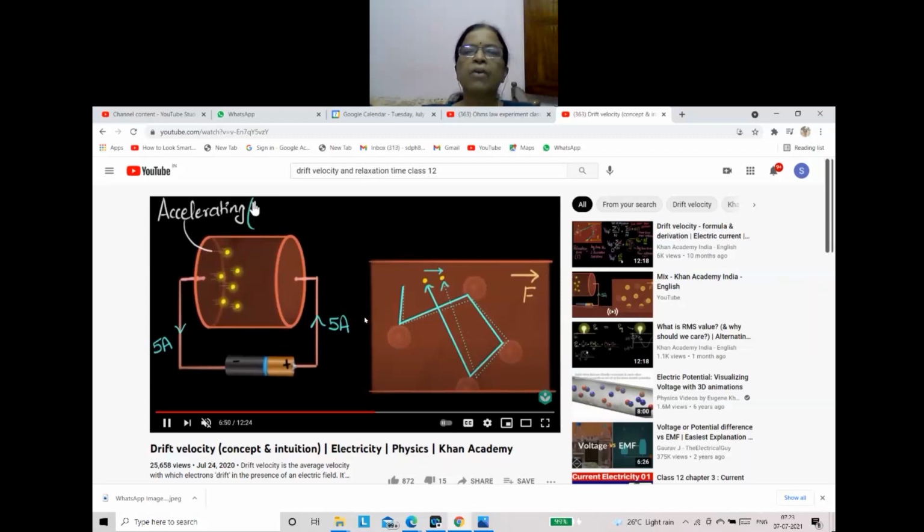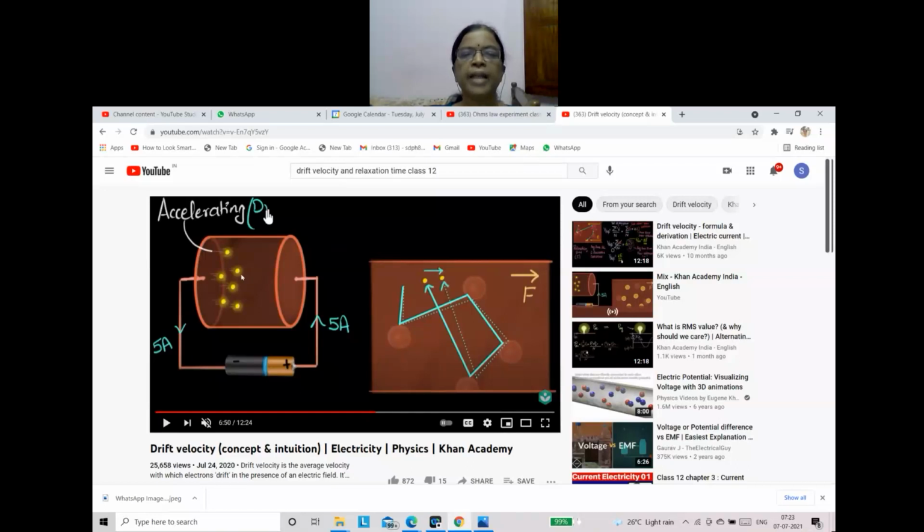So here, that is drift velocity. Drift velocity is a constant velocity gained by the electron when a potential difference is applied. Because of that velocity, we can get a current here. Electrons move towards the positive of the battery, and the rate of flow of charges will constitute a current. So what is drift velocity? It is the average constant velocity attained by the electrons when we apply a potential difference. Understand?